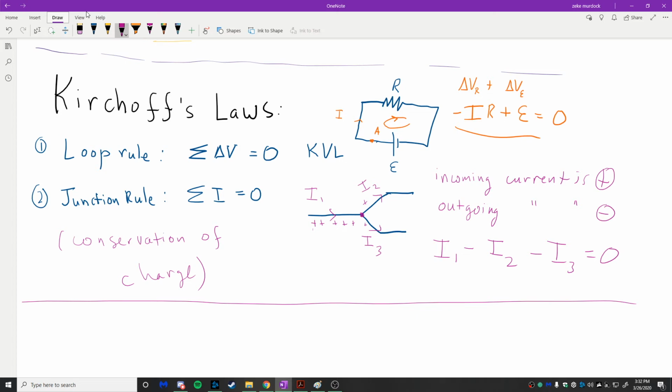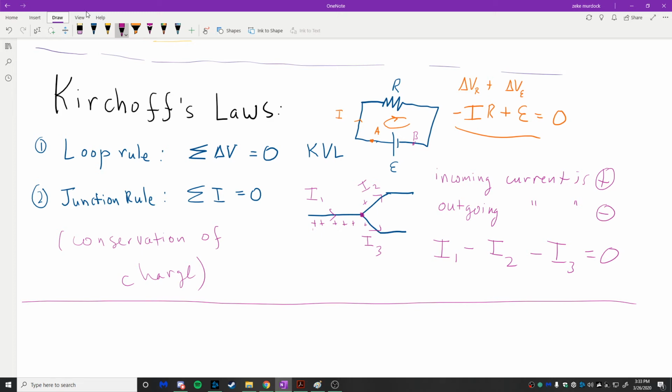The loop rule, I have to be careful about how I say this since this is going to be posted on the internet. I'll be subject to people flaming me if I'm wrong. It's basically the idea that when you go all the way around a loop, if you were to measure the potential difference between this point and this point, here, let's call this B, the answer is going to be E, or it's going to be IR, right? That's actually what we did in the previous problem, right?